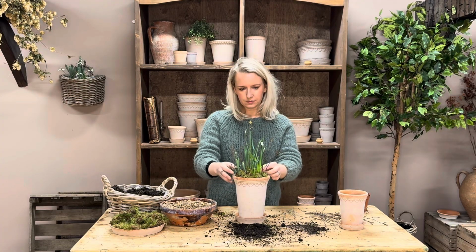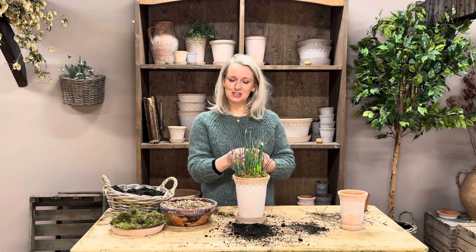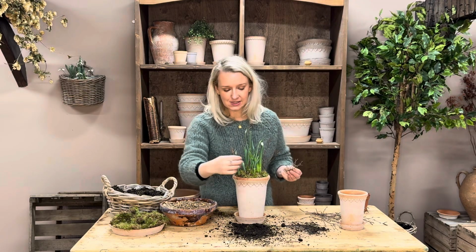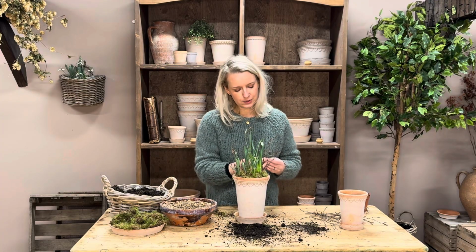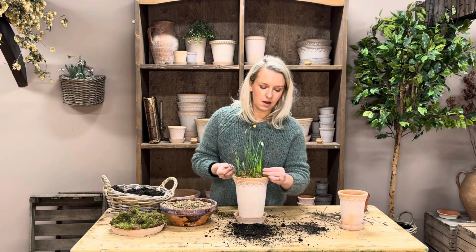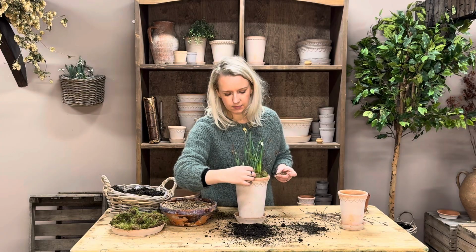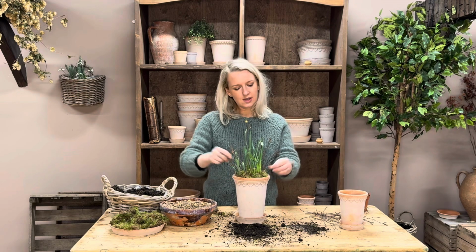Gorgeous. And I'm going to add in my very small amount of dried thyme. You will have more in your kits, but it's really brittle because obviously it's dry, so you can just snap little sections off. It's just to add that two-tone green texture to your kit. So you've got the green of the moss, and then the more grey green of the dried thyme. Okay, and that is about it. So that is everything potted up.